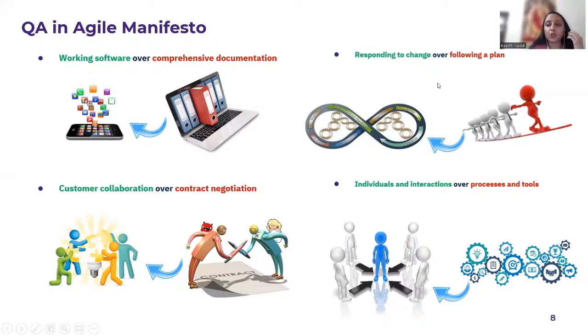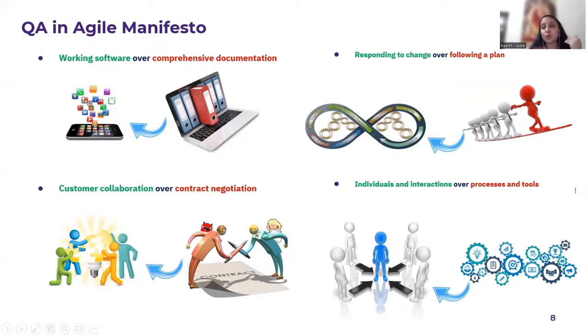And responding to change over following a plan. This is one of the biggest concerns for all QAs, because how do you test a moving target? Don't build a plan for your future. This is my advice. Don't ever build a plan for your future, since it will never come true in Agile. Try to add more effort towards automation, which will help you accommodate the unplanned changes in your team. That saves your effort on manual testing, and automation testing will take care of your changes. And QA can spend time on their exploratory testing.